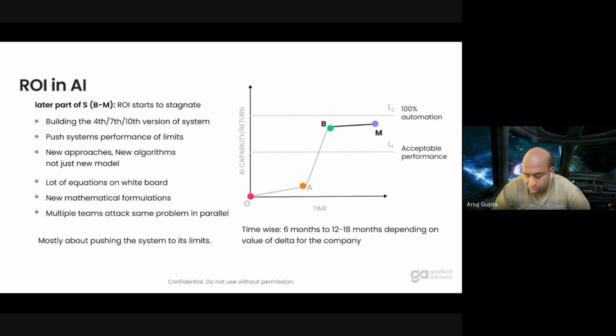There are times when the problem is very crucial to the business, right, then you might even create multiple teams attacking the same problem. While a client-facing team might try to improve the accuracy by 0.2% over the next 3 months, you might give a similar target to a high-caliber PhD saying, hey, you need to improve this by 2%, but across the next 1 year. But the problem statement remains the same, right? Time-wise, this could be anywhere between 6 to 18 months, again depending on the problem, depending on the value of the delta. Most AI projects never get to this stage itself. Does this make sense?